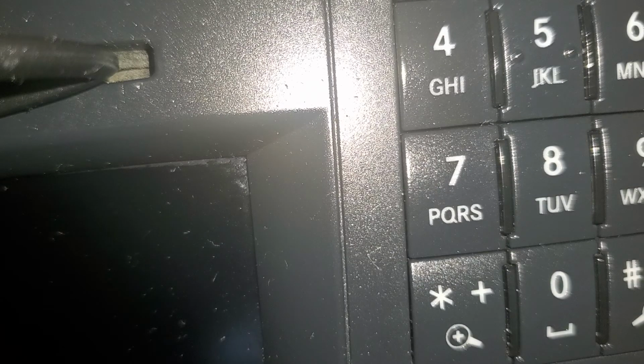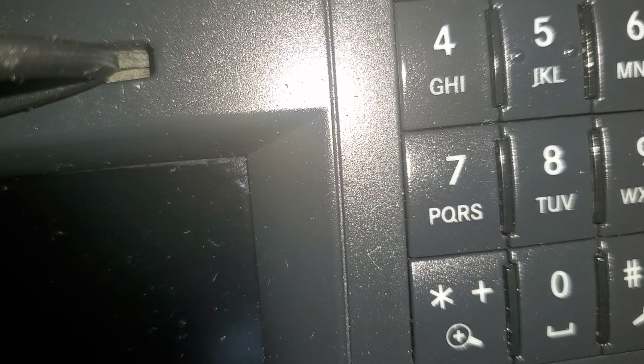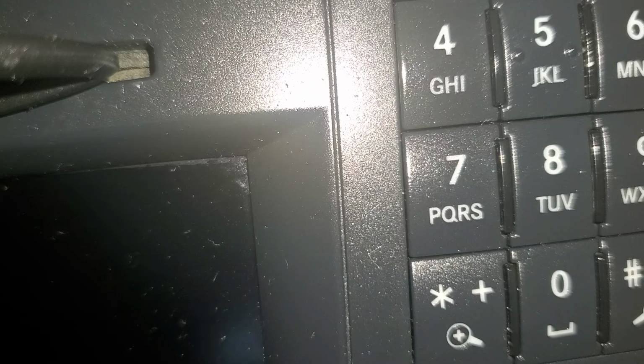Alright, I'll put a little bit of oil in here, and we'll call it a day. Oh, also forgot I gotta do the headlights as well. I got these aftermarket LED lights, and it comes with an adapter to screw in there. For some reason, that adapter acts like it doesn't want to fit.